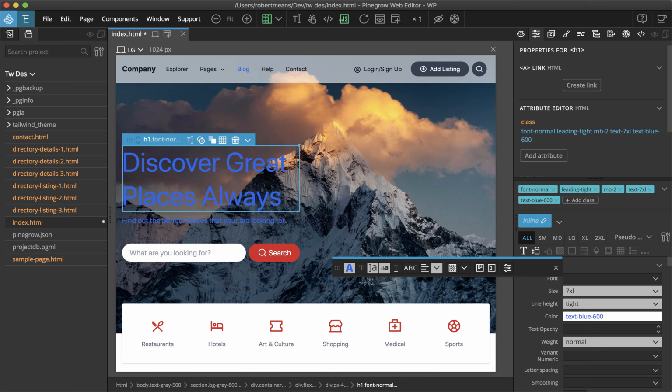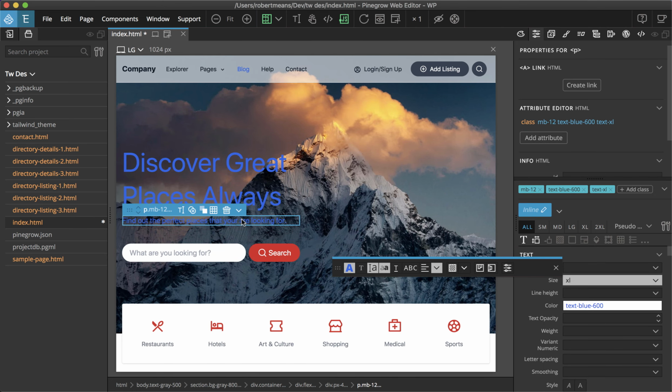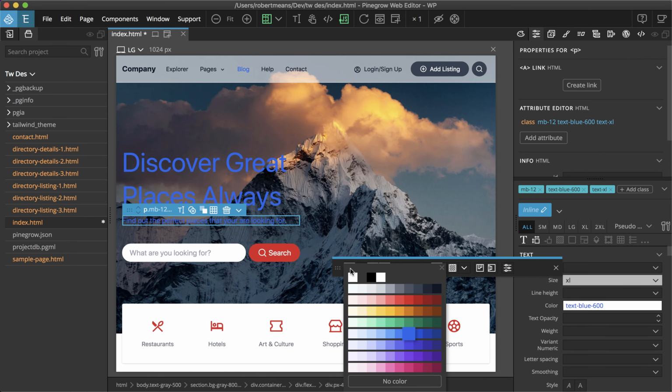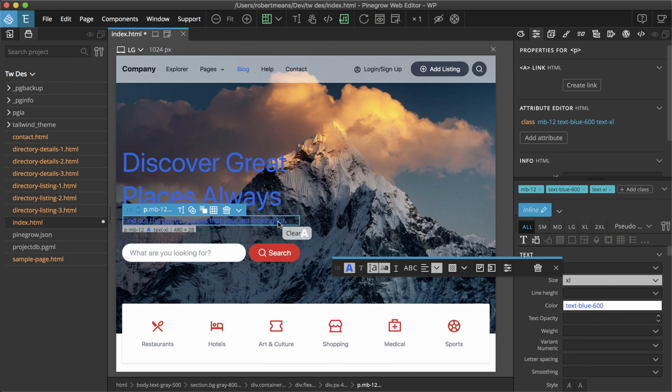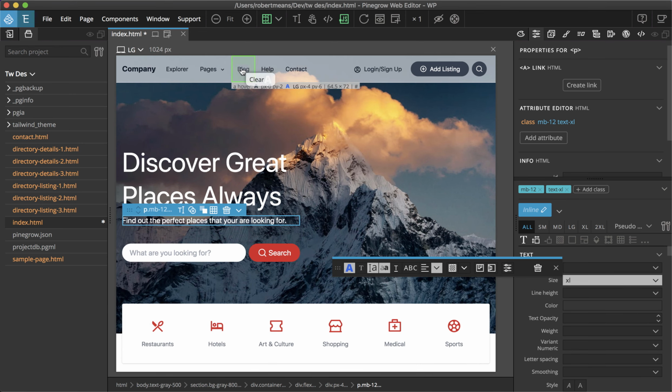Paint mode isn't just for adding classes, it's also useful for removing classes. So for example, if we wanted to revert all of the ones that we just added a class of text blue 600 to go back to their normal color, or just simply remove any text coloring, we can select no color, and then that gets attached to our pointer. We can just select each of the elements where we want to remove that particular class. And again, just hitting escape gets rid of it. Let's go back to set mode.